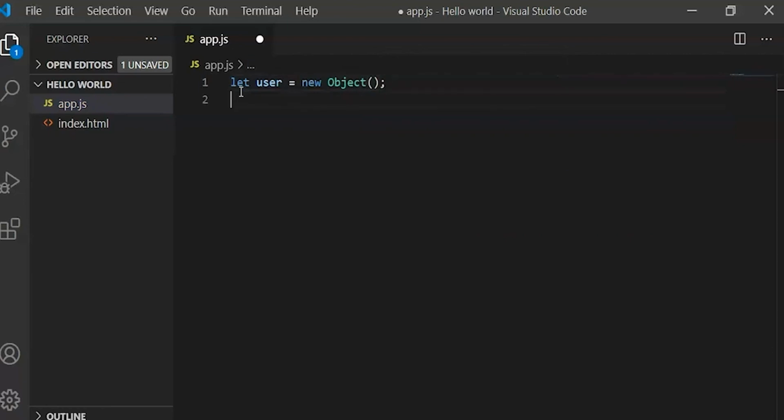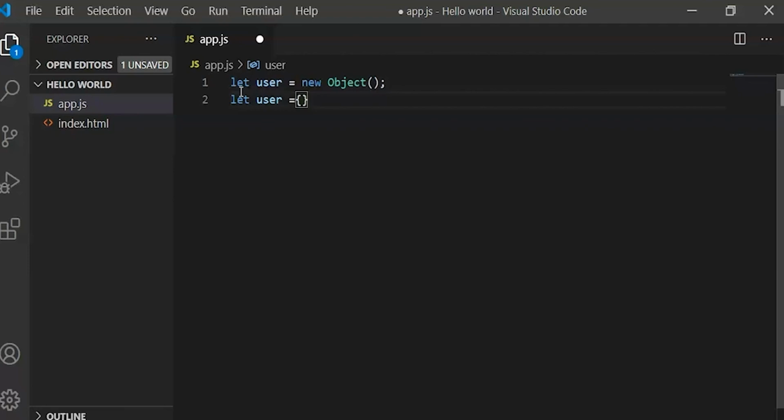And now we've just created a user using the constructor syntax. The second one is called object literal. For this one, we can simply type let user equal and empty curly brackets. There we go. These are the 2 different methods of creating an object in JavaScript, and usually the second, curly brackets, is used. We can immediately put some properties into the curly brackets as key and value pairs.